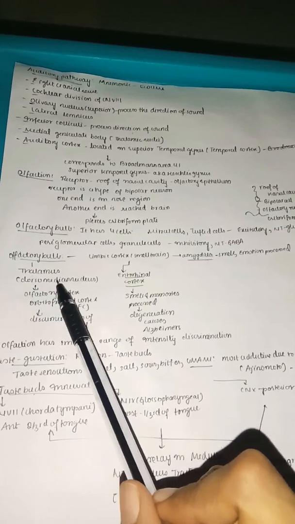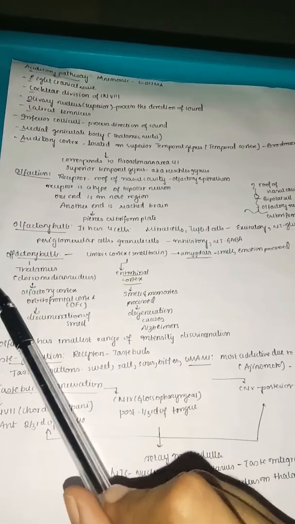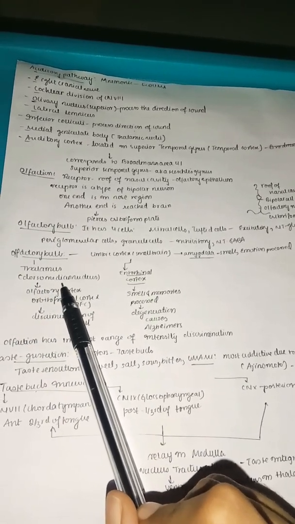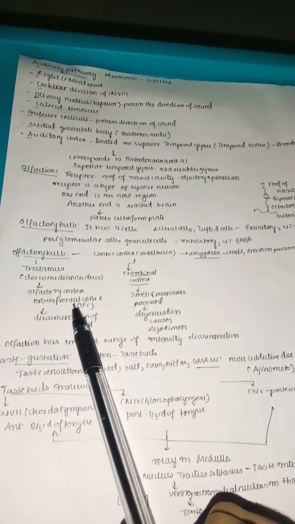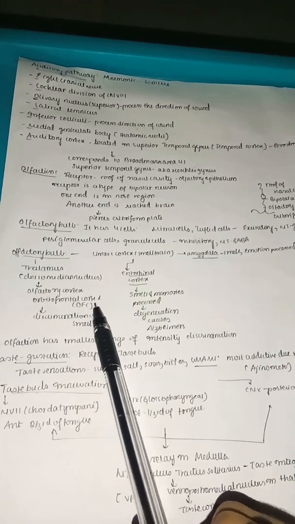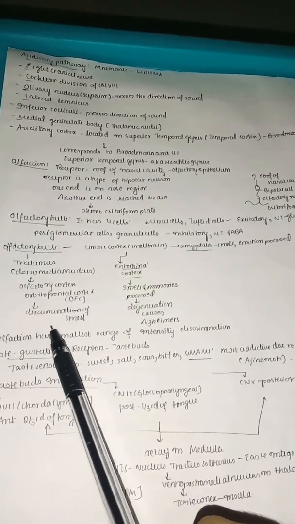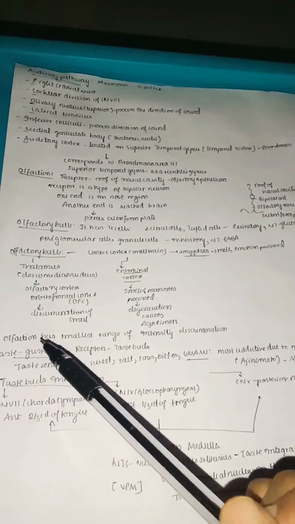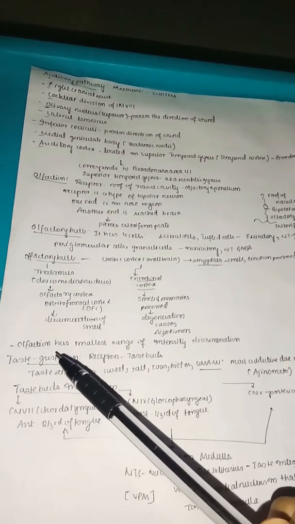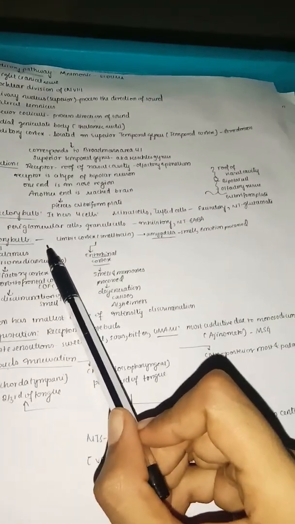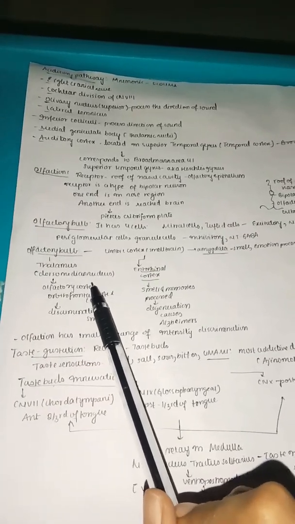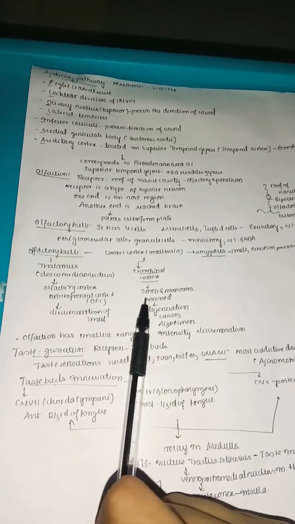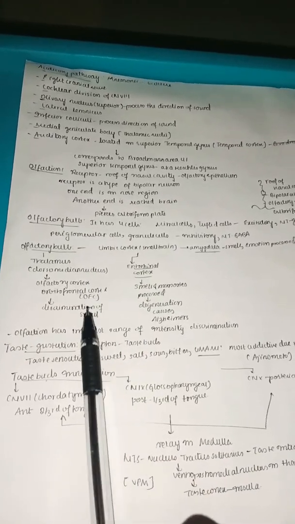And the olfactory bulb leads to the thalamus, where it will reach the dorsomedial nucleus. From there to the olfactory cortex, that is the orbitofrontal cortex, OFC in short form. From there comes discrimination of smell. So how we can discriminate the smell, that this is this kind of smell, is mainly by this process. The olfactory bulb is actually in the CNS. From there it will go to the thalamus, especially the dorsomedial nucleus of the thalamus. From there to the olfactory cortex, that is the orbitofrontal cortex. From there, of course, we can discriminate the smell.